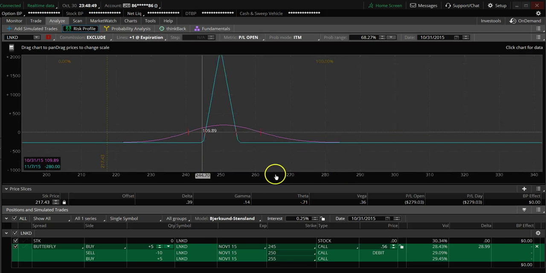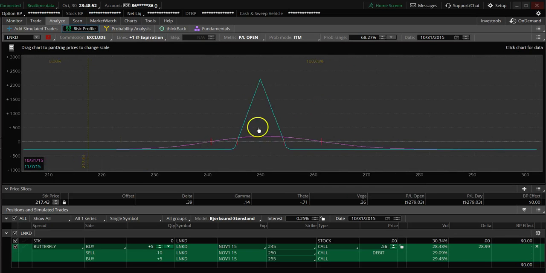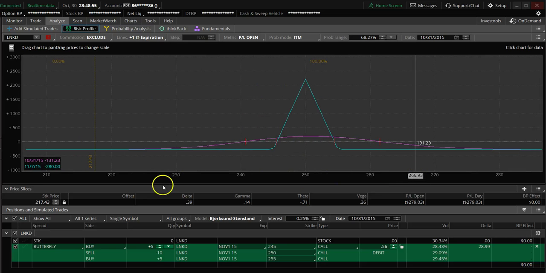If we look at this on the risk graph and stretch it out a little bit, we're going to notice that we are sitting right here at 271.43. That's our current price. Being that this is a bullish move, we are actually making a directional bet. So in this case, the butterfly is not a neutral strategy. It's a directional strategy because we're looking for it to go up. As this stock price moves up, the value of the butterfly is going to increase. And as the value of the butterfly increases, we're going to profit.